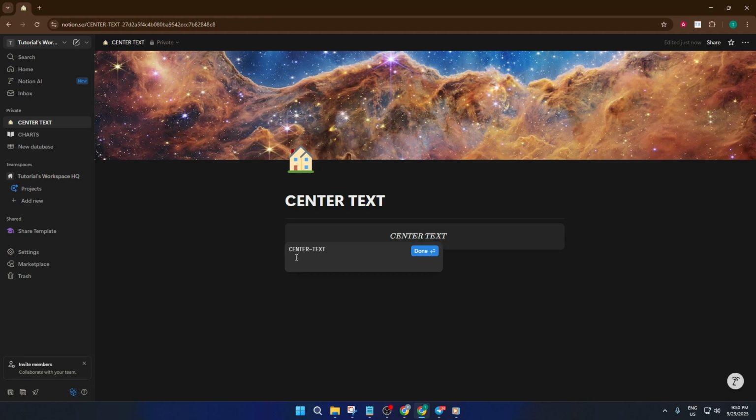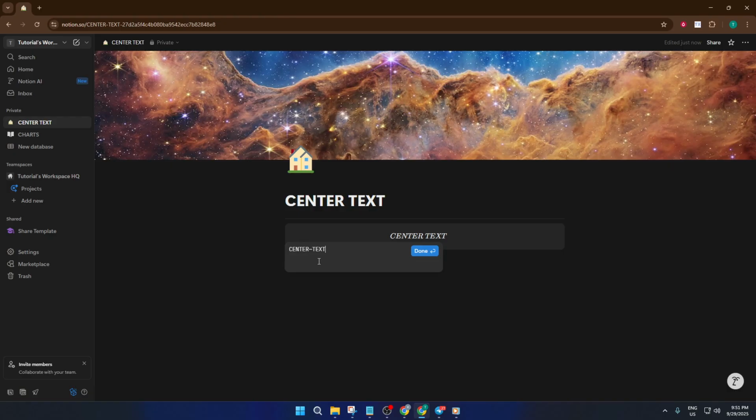Each tilde will create a visible space between words inside the equation block, keeping your phrase readable and neat but still centered perfectly. It's a quirky little workaround, I know, but it gets the job done until Notion releases an official centering option. Whether you're building a custom dashboard, creating visually striking headers, or just want to break up your page layout a bit, this trick is surprisingly useful. And after you use it a couple of times, it'll become second nature.